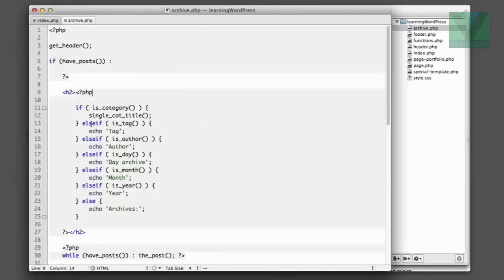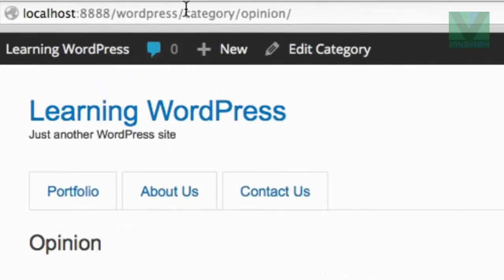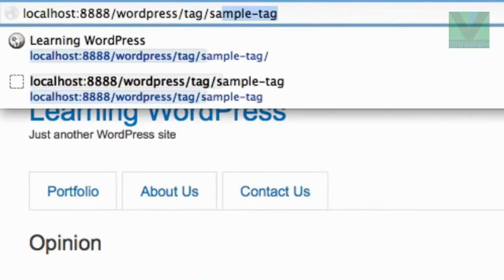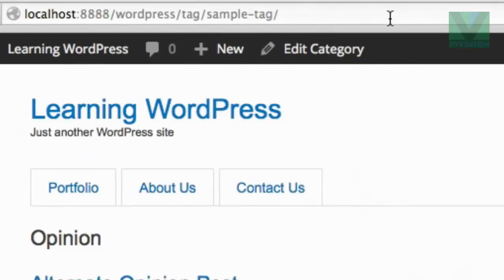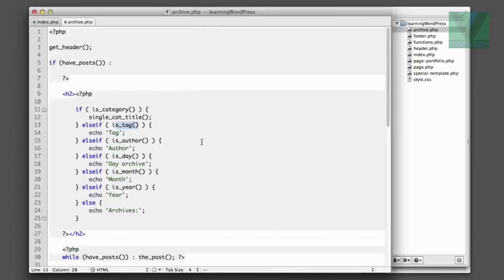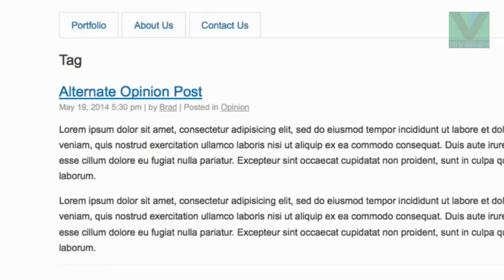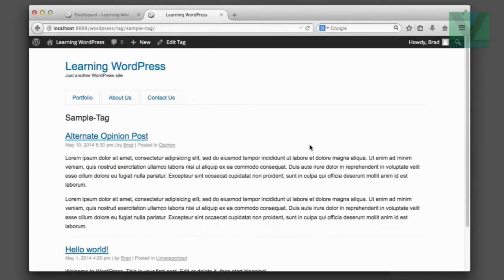So the next scenario is if it is a tag archive. Now, I'm currently not outputting the tag anywhere in the blog post template, but if we go to the URL screen, I'll show you that I do have a sample tag set up named sample tag, and I've assigned it to 2 different posts. So let's go ahead and give this a shot. Instead of echoing tag, WordPress again makes things simple with the single_tag_title function. So if we refresh, it's that simple. In this case, tags are very similar to categories.